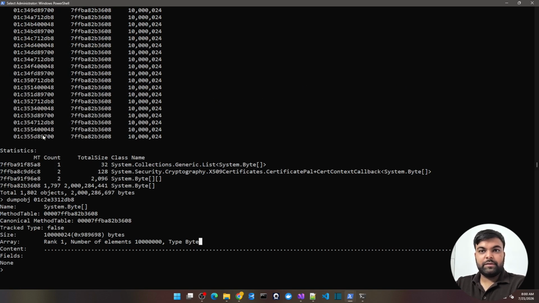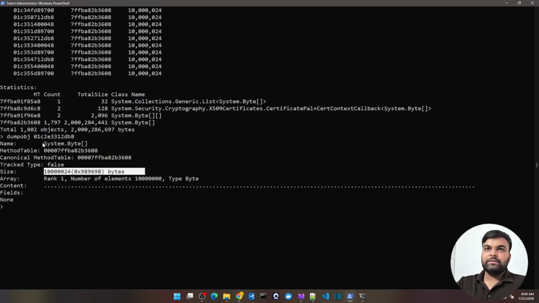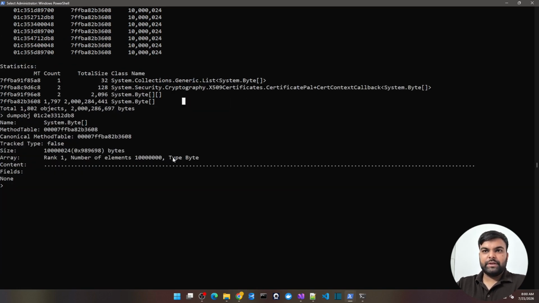We were using the byte array, and in the single array we have seen this. This single object shows how things are being used. You can see the track type is false, and the size. In this way you can identify what is actually causing the issue.